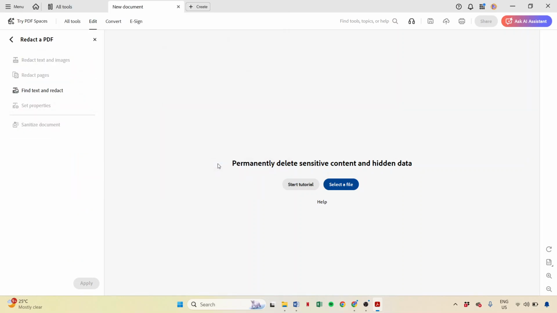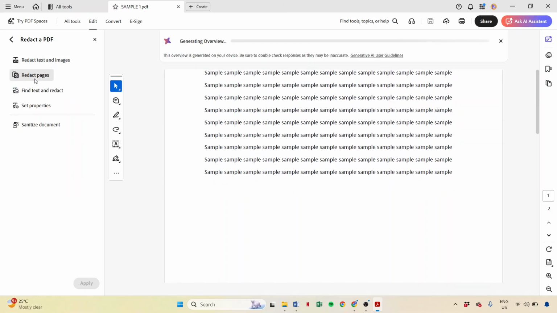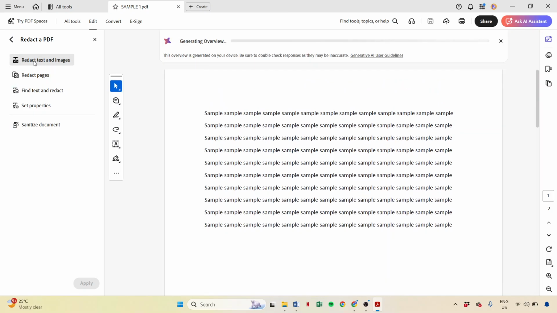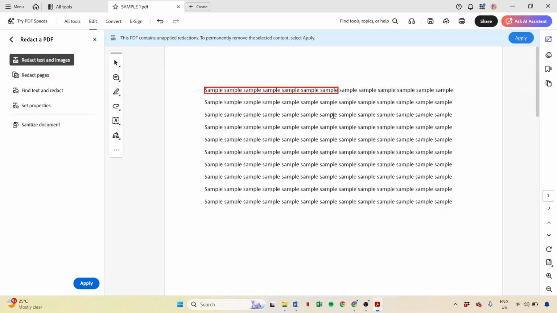The third step is to select the specific text or areas in your PDF that you want to redact. On the redaction toolbar, click Mark for Redaction. This useful tool allows you to highlight any word, sentence, paragraph, or even an entire section of your document. For text, simply click and drag your cursor across the content you want to obscure. When it comes to images or other non-text elements, click and draw a box around these areas to mark them for redaction.